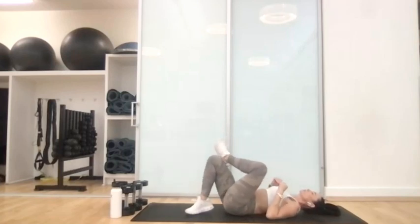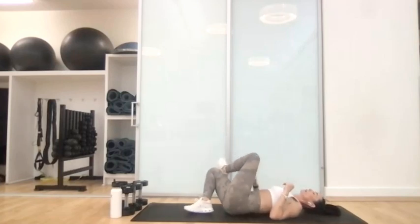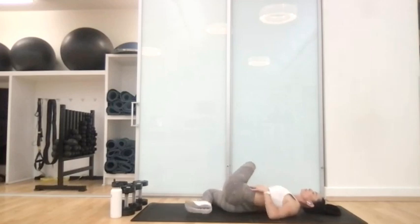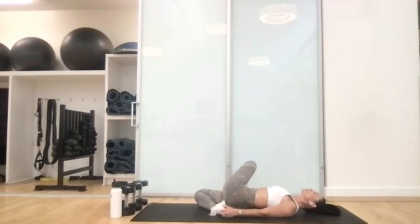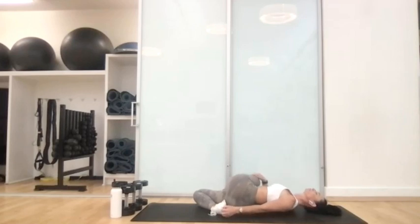So we're going to bring that right foot to the mat and then just roll to the right hip. Let that left foot come down to the mat. And I'm going to scoot my right foot up towards my left hand and see if I can grab on to my right toes. I'm just going to find a little stretch in the right quad. I'm gonna let that left knee fall over, kind of in a pretzel here.